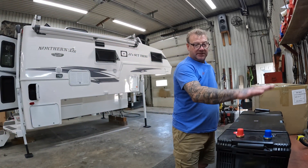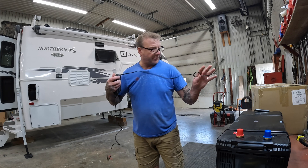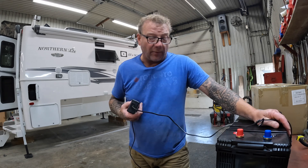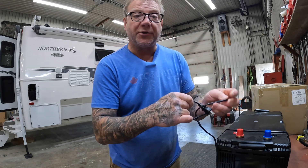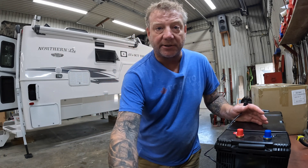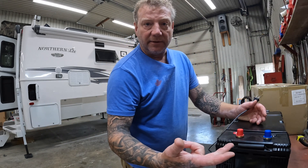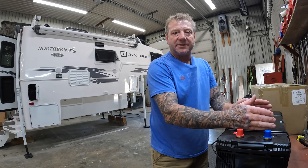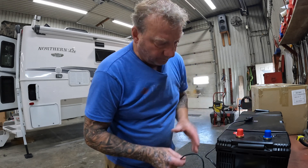So I got two of these bad boys. Like I said, what I'm going to do is take just the one charger so they're both seeing the same charger in case one's off a little bit. I'm going to plug it in and leave it plugged in until the green light goes on the charger. Then I'll take it off and do it to the next battery. Then I'm going to hook them both up in parallel so they'll balance each other out. I'll put black on negative and the other black on the negative of this battery, positive to positive, and just leave them for 24 hours. That way both batteries will read the exact same voltage before I hook them up to my system, so they're both starting off equally.